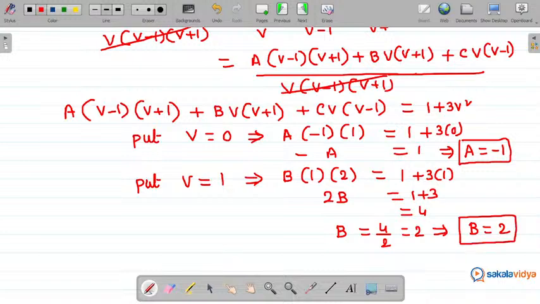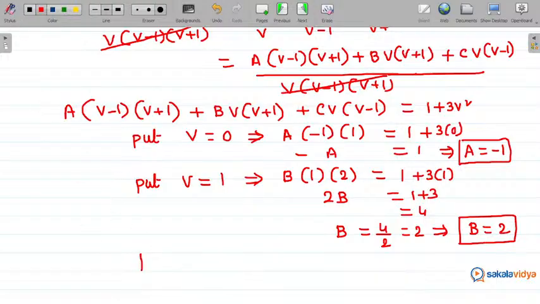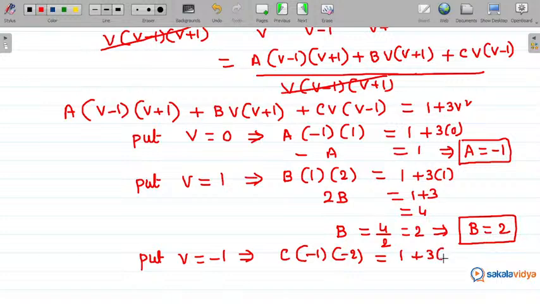So now the b value has been obtained here. So we need the c value. How to find out the c value now? You might have expected this. Very simple: put v is equal to negative 1. If we put v is equal to negative 1, v plus 1 becomes 0. So the v plus 1 terms with a and b become 0, and we are going to get the c value. C into, in the place of v, negative 1: negative 1, negative 2, is equal to 1 plus 3v square, 3 into negative 1 square, 1 only. So this is negative into negative, positive. 2c is equal to 4. Obviously c is equal to 4 by 2, 2. C is equal to 2.